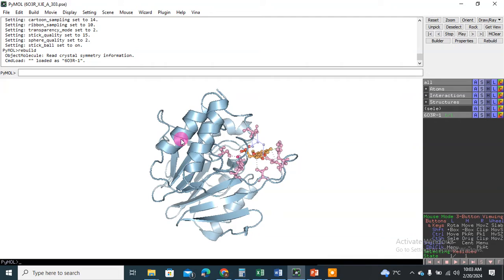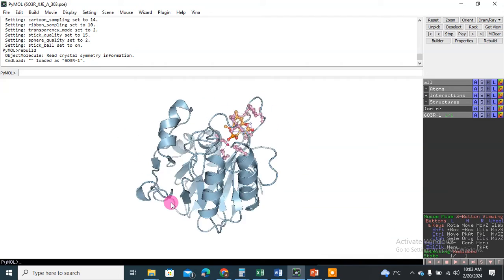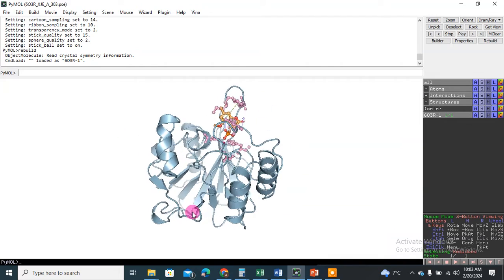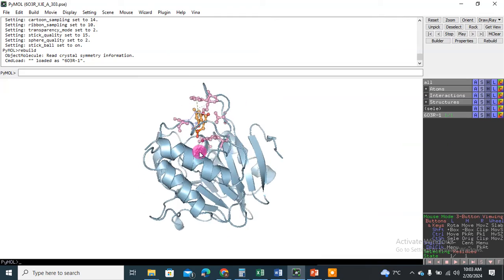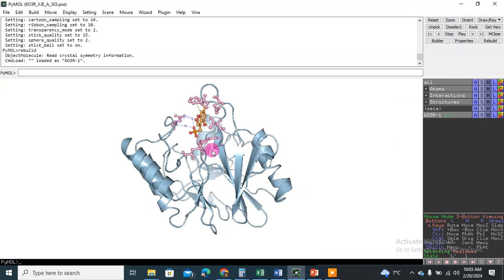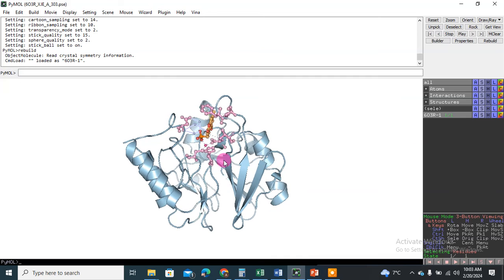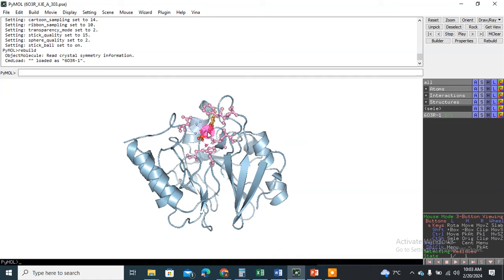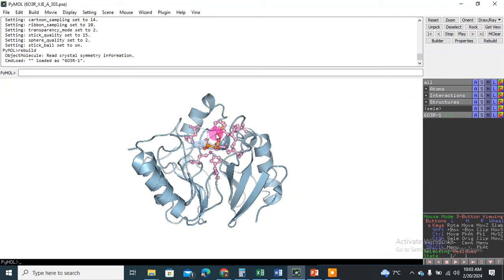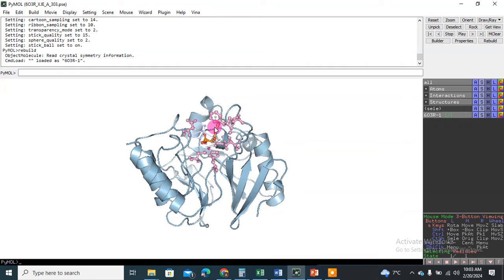Now you can see, now you understand why I had removed the ions and the water and other things from that structure, because I don't want to make some doublings.